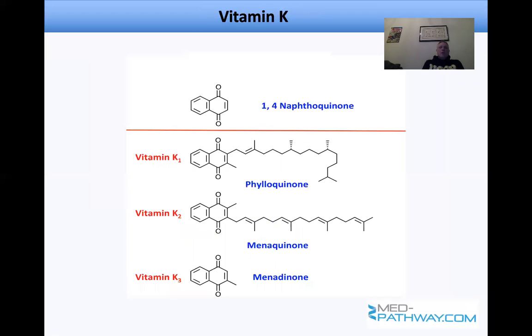Vitamin K. Vitamin K has a number of vitamers. There's K1, K2, and K3. It's incredibly hydrophobic. As you can see, look at these long isoprenoid arms hanging off of it as well. Now, one of the key structural features is this quinone. Quinones basically are ring structures that have a carbonyl at the top and a carbonyl at the bottom. Those can be oxidized and reduced into alcohols.